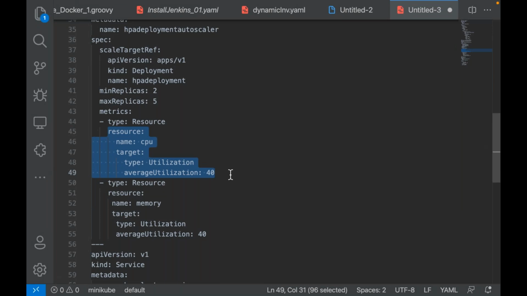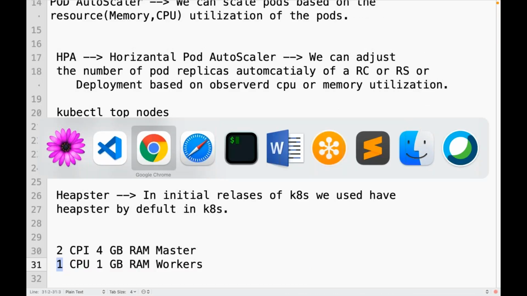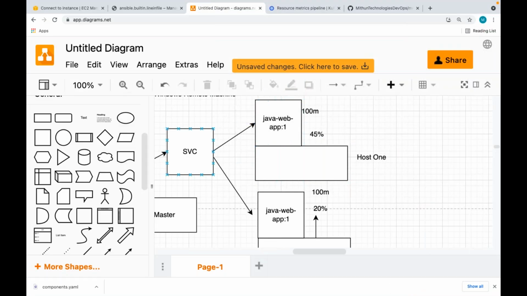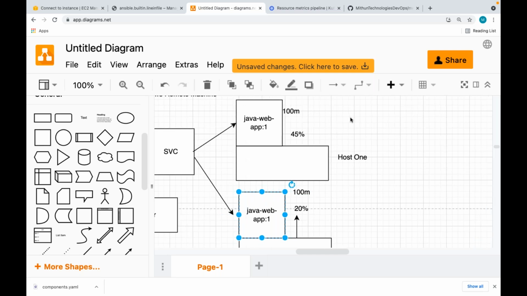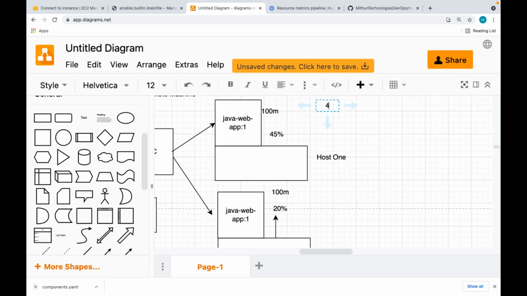No. It is the average of your current replicas. Currently, let's say there are 2, so the average is basically 45 plus 20 by 2. What will be the average? 65 by 2, which will become 32 point something.